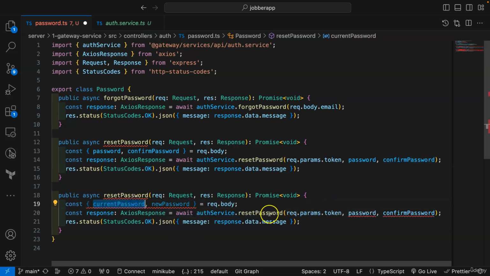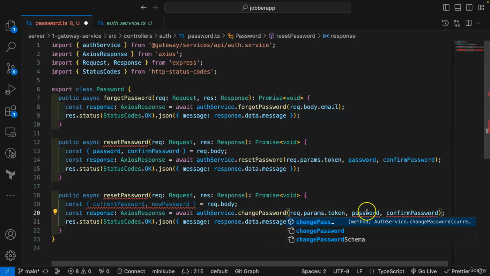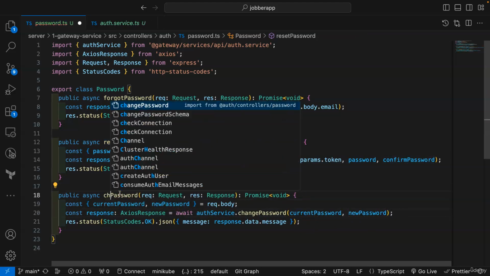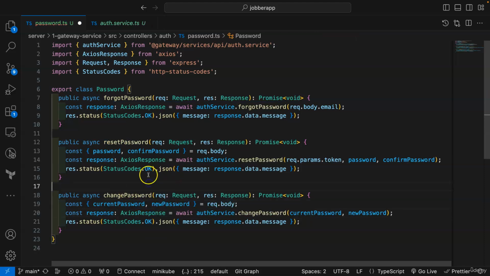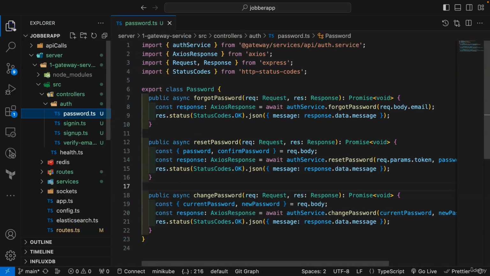So this is going to be change password. So current password and new password. I'll call this change. So we have the controller methods now inside our API gateway.